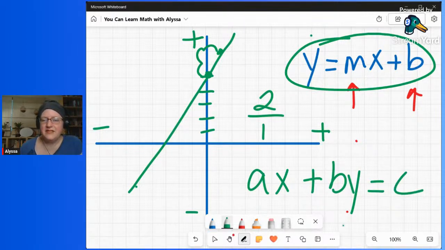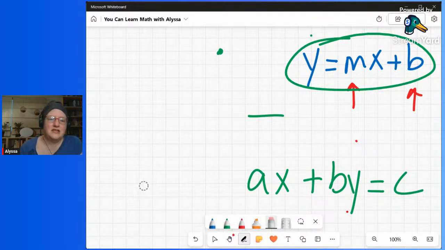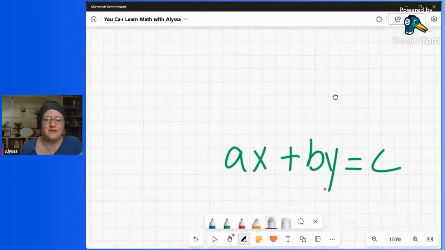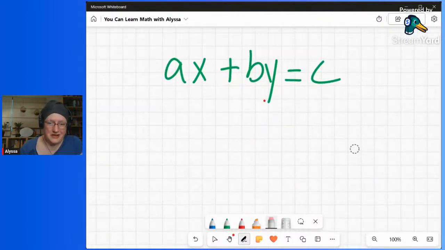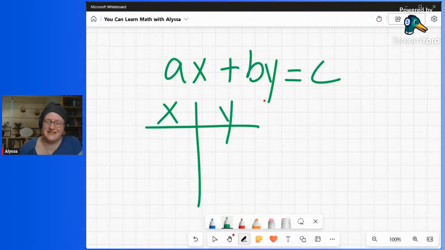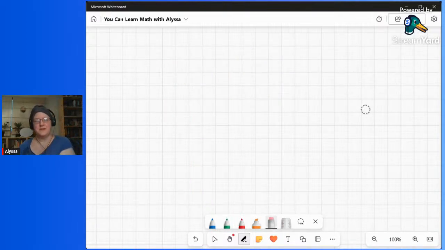A lot of times I think teachers like to present it that way, just to mess with you a little bit. But when it's in that format, you can choose to convert it into slope-intercept form to make it easier to graph, or you can put it in a graphing calculator, or you can make an XY chart where you put in some values for X, solve for Y, and then you can have a chart. Slope-intercept's the way to go, but sometimes you will see these on math exams, algebra final exams.